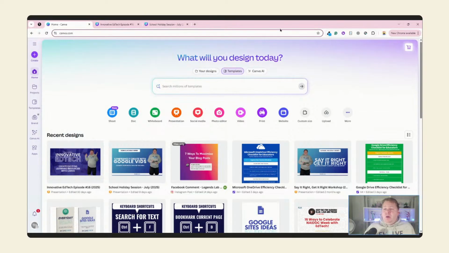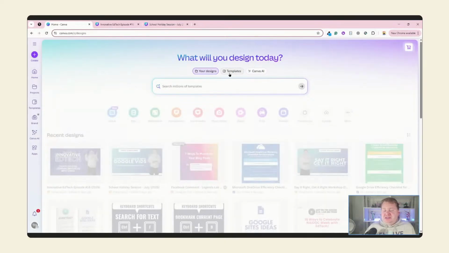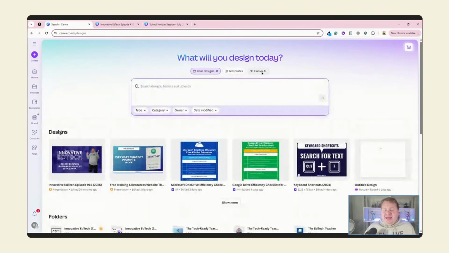We have a lot of AI powered tools to help us get started with Canva now. So at the moment, you can see here that we can choose from our designs, we can choose from templates, and we can also get Canva AI to get us started if we're not sure what we want to actually do with our particular designs. So you can pop in here, you can search for a design.